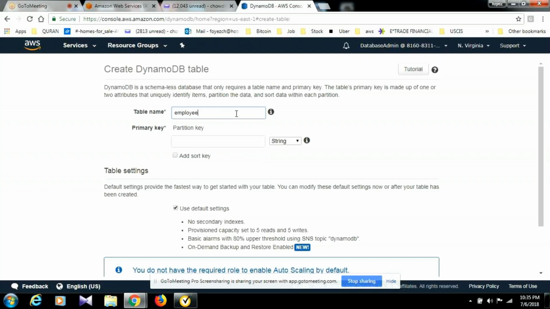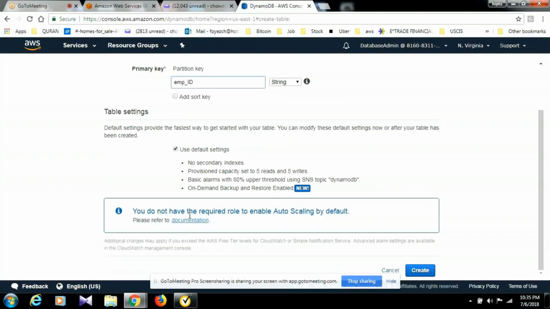Employee table. Give a primary key. Employee ID. Yeah. Now try to create. Scroll down, and try to create a table.